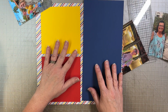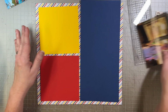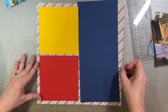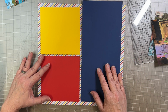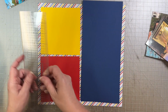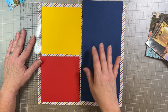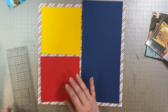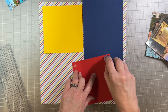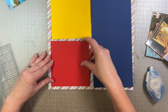So I want these and this. Okay. So I can't really get the whole half inch, but I can get a pretty even division between these different pieces. I'm gonna stick these two down first. A half inch is gonna be too much, and I don't have any way to measure like 3/8 of an inch. I'm just gonna have to eyeball it, which is never fun, especially when I've got this diagonal stripe behind, which is not super easy on the eyes.